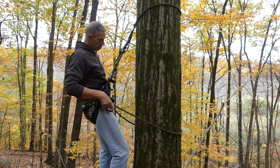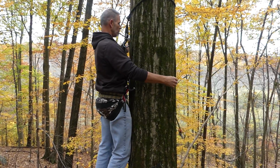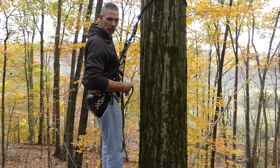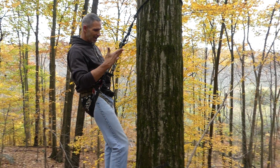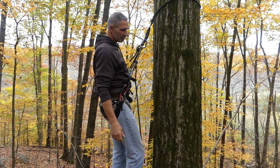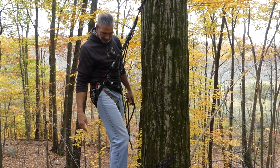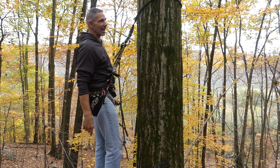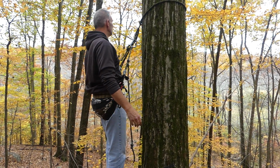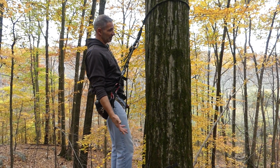So now that I know I'm definitely safe, your lanyard comes off. Put it away in your sys hauler bag, your backpack, whatever you do. But now I feel 100% safe on this system. I know it's not going to fail on me. I'm not much of a leaner, I'm more of a guy with a rope. I like the DRT system. It gives me a little bit more mobility. But like I said, I still feel 100% safe with this.